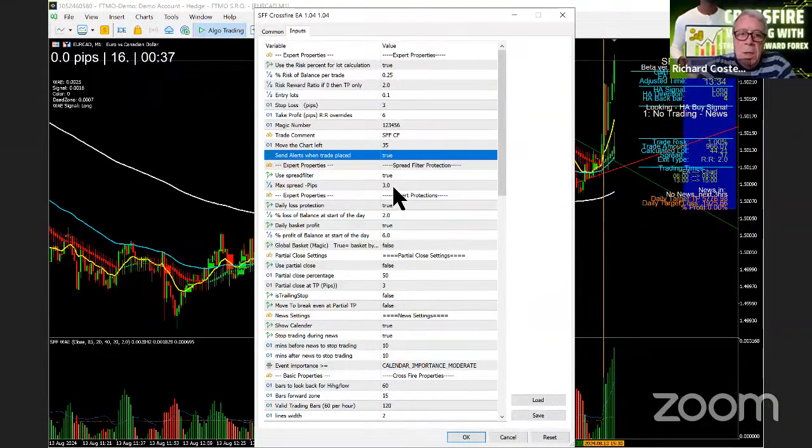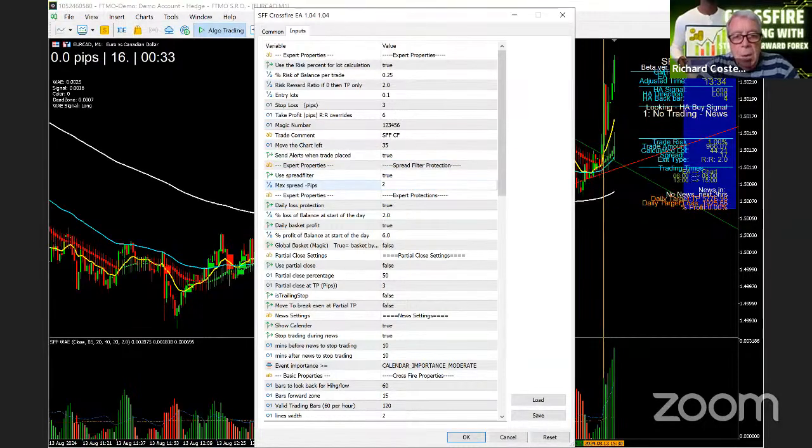Now, I generally go down to 2, because if you go up to 3 pips spread, it sort of wipes out a lot of your potential profit. So basically, I'm telling the trading assistant, if the spread on this pair is more than 2 pips, then don't bother getting me in, because I'm not interested.